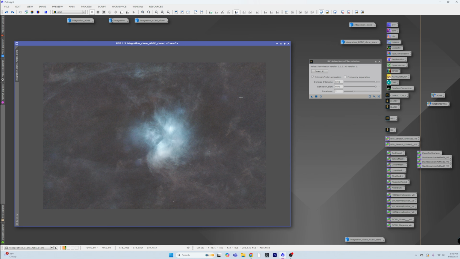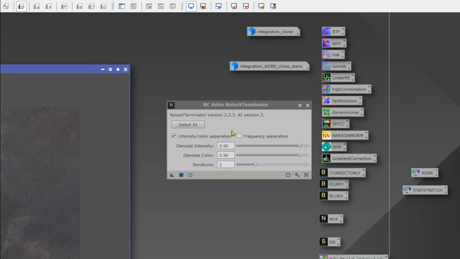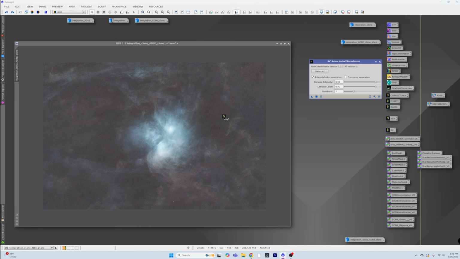So how about that? All right, let's try out one more image here for you guys. So here we have an image of the Pleiades that I did a long time ago, and I have reprocessed this thing time and time again, and I just love this image. So we're going to go ahead and apply what I call my default settings to the image and see what we get.